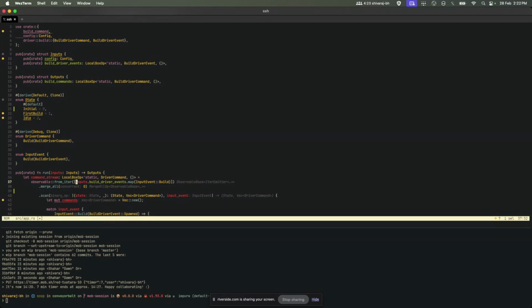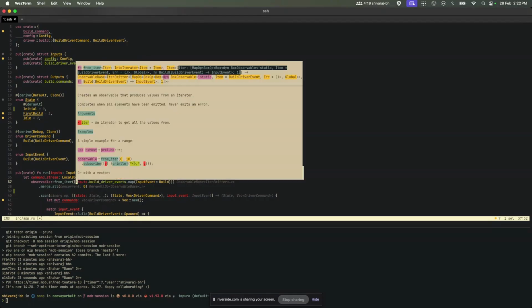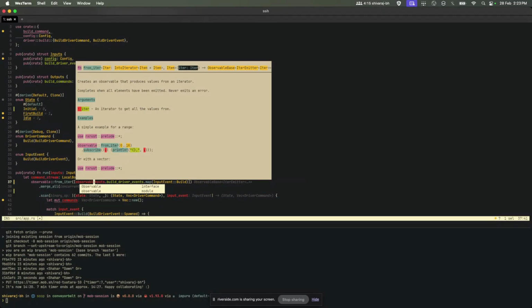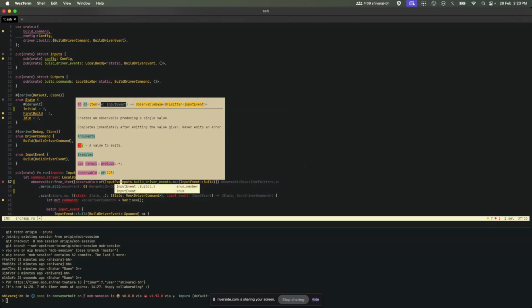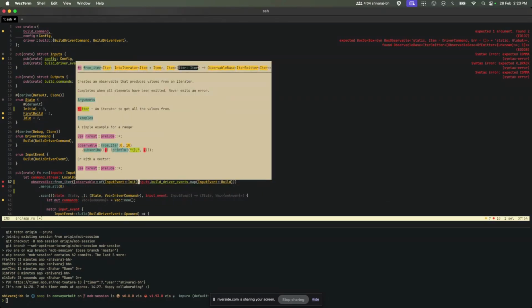But it needs to be an observable of input event init, which is a variant we don't have yet. Does that make sense? It has no fields.